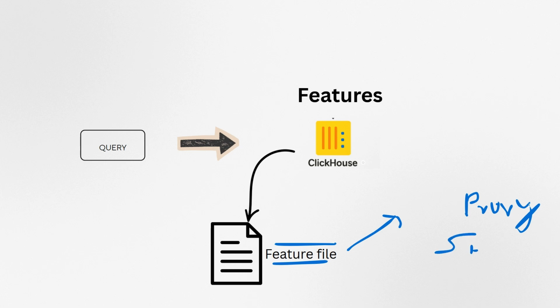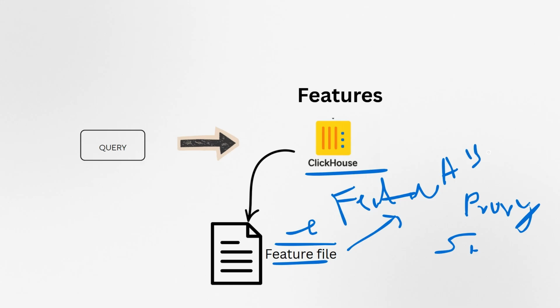Now, due to some permission changes, the query took duplicate records from the ClickHouse DB. In this feature file, there were duplicate entries of the features. Like if there was a feature A, then an entry for feature B that was a duplicate of feature A got inserted. Due to that, the size of the feature file got doubled.